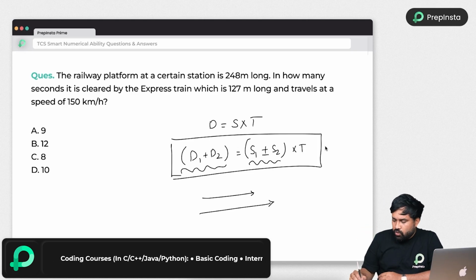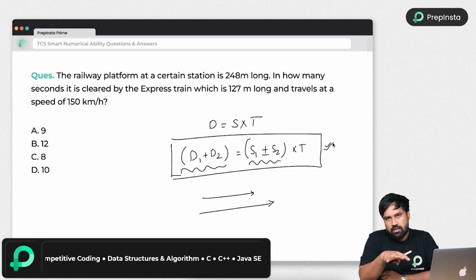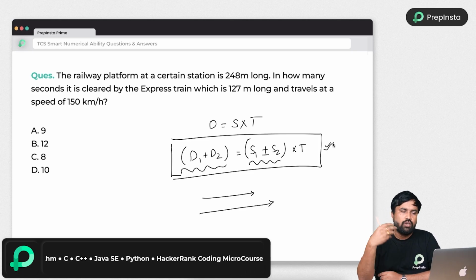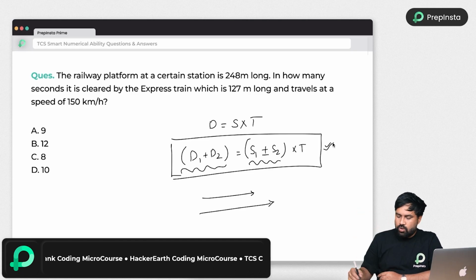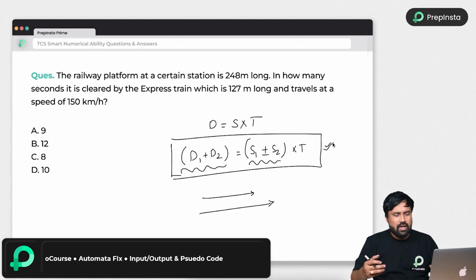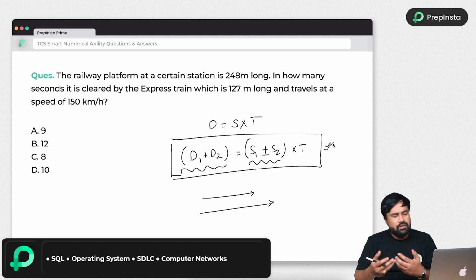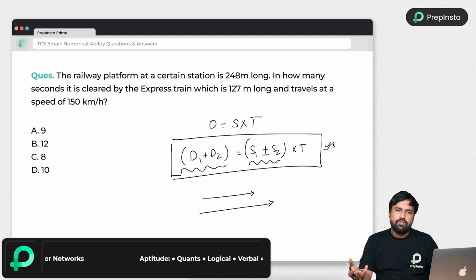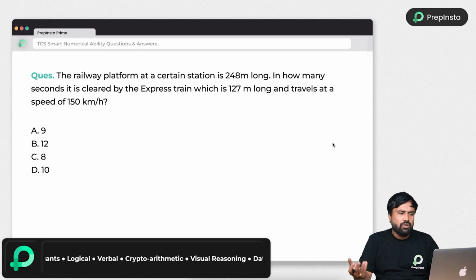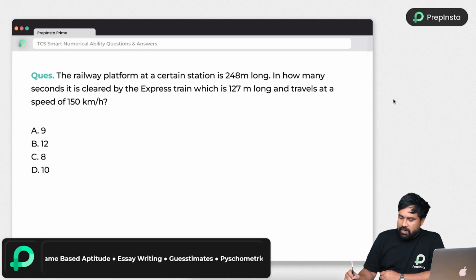So if you know only this universal formula, time, speed, distance is damn easy. You can solve any question. No need to worry about anything, right? So note down this formula. It's more than enough. If you want to learn more theory, I can't explain it in a single shot. Soon we are making so many videos, and there we will explain a lot more shortcuts in the future. In one single video, we can't explain everything, right? Let's get back to the next question.